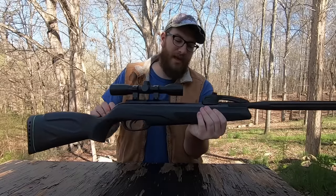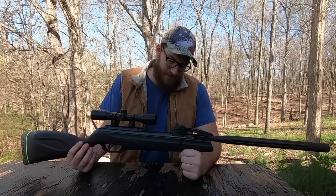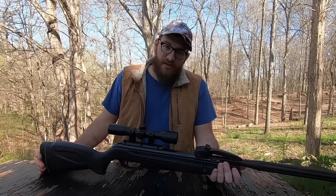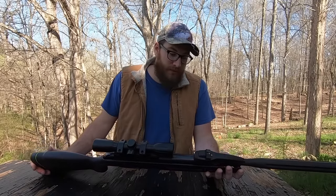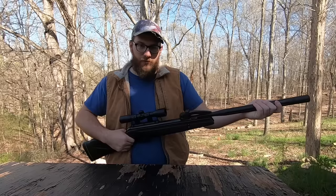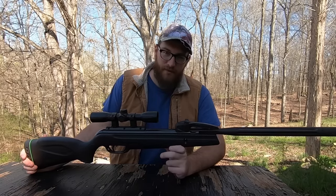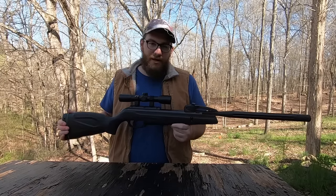What's going on guys? Today we'll be reviewing the Gamo Swarm Whisper. It's one of my favorite guns that I own — I actually recently purchased it. It's really advanced to be a pellet rifle. That's right, it's a .22 pellet rifle and it's got some pretty decent power to it. It's not like a 22LR or anything, but definitely enough to go squirrel hunting or larger pest control. I just want to give you the review of what I think is the best deal you can get on a pellet rifle for what you get for the money. This thing does everything and it does it flawlessly.